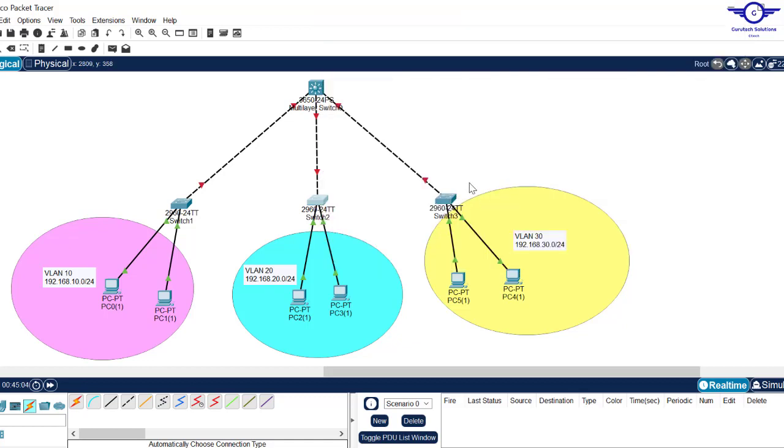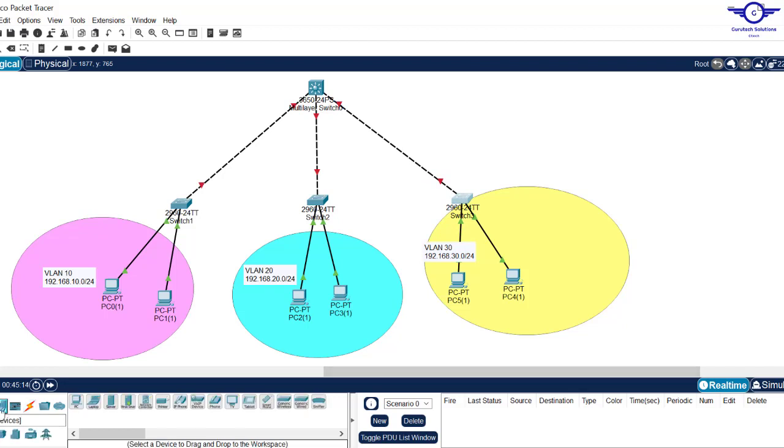Okay, so we move to this switch, and I want to challenge you here now, because there was a time I received a challenge. One day I want to add some PCs here, I want to add some computers here. Now here, this one is here, this one is here, and I make this one VLAN 40 under the same switch.